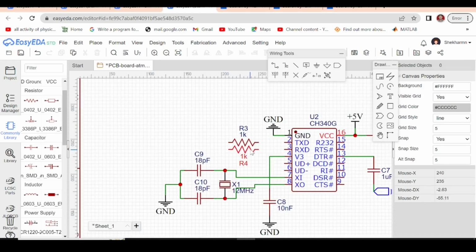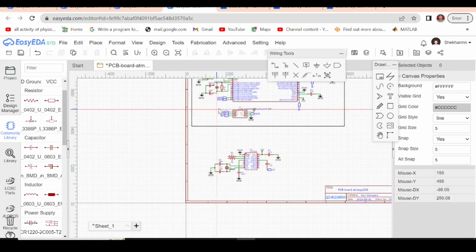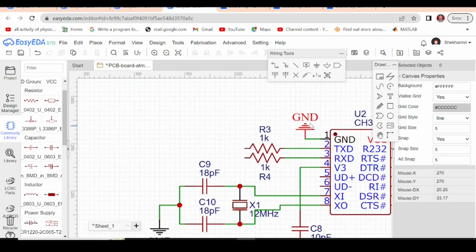I will use a net label because I cannot drag a wire from here to there. It does not look good. So from the wiring tool, click on this net port.